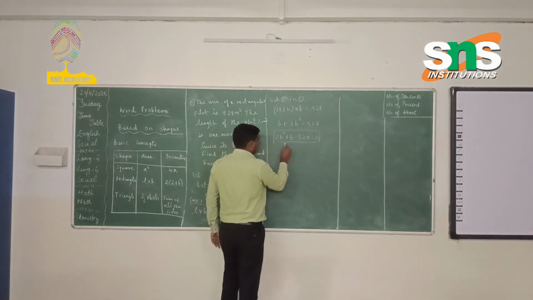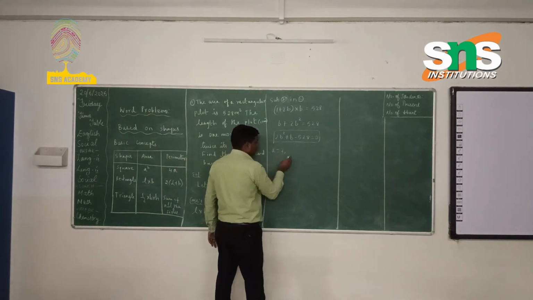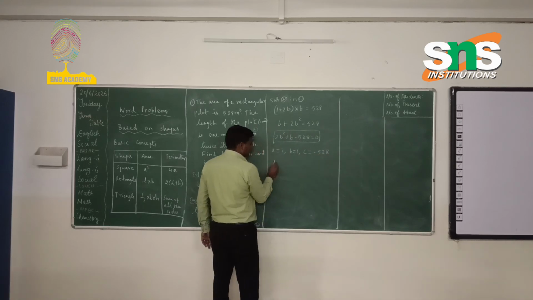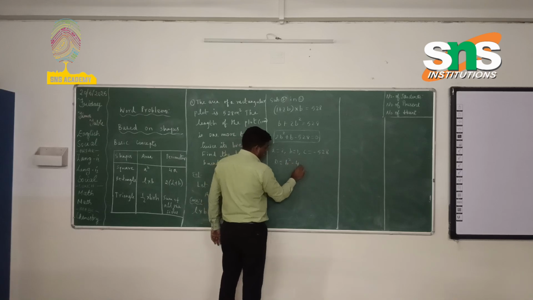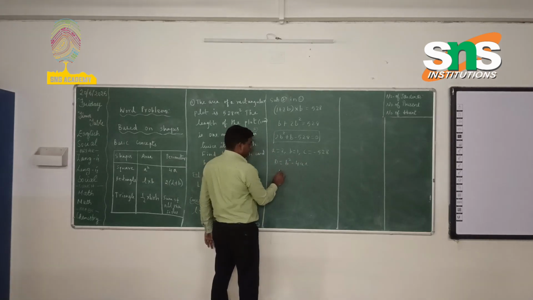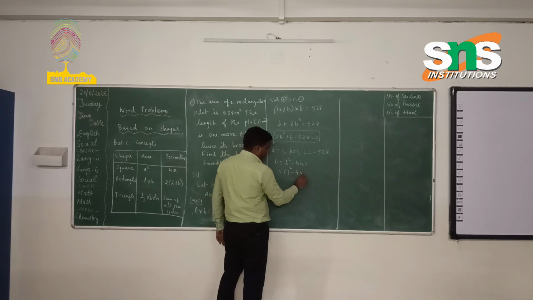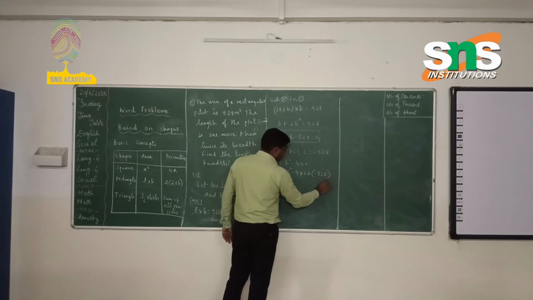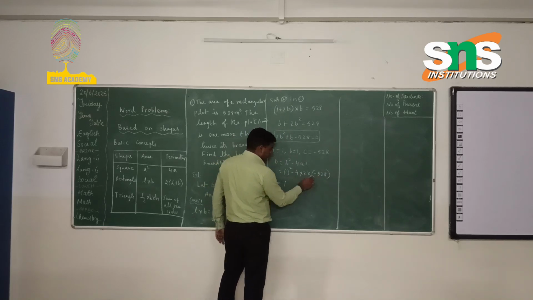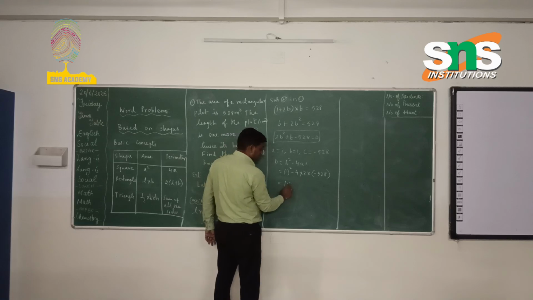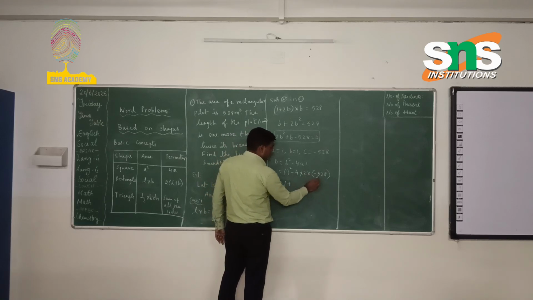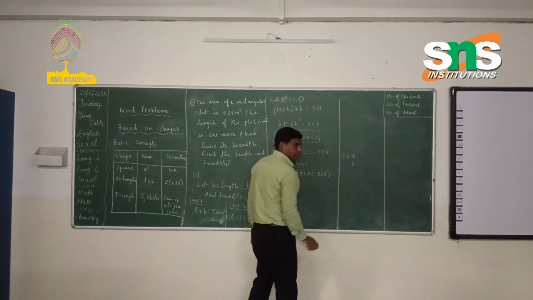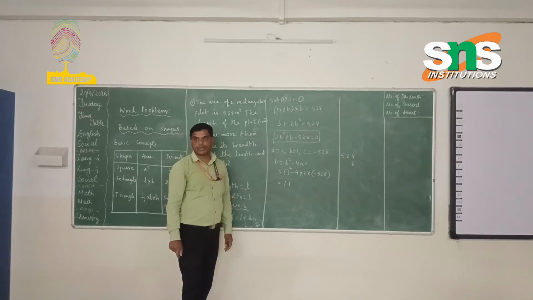Okay, now we can simplify this. A value is equal to 2, B value is equal to 1, C value is equal to minus 528. So discriminant D is equal to b square minus 4ac. B value is 1 square minus 4 into A value 2 into C value minus 528. So 1 square is 1, minus into minus becomes plus 4 into 2, 8, 8 into 528. Multiply and tell me. 528 into 8, what value will we get?